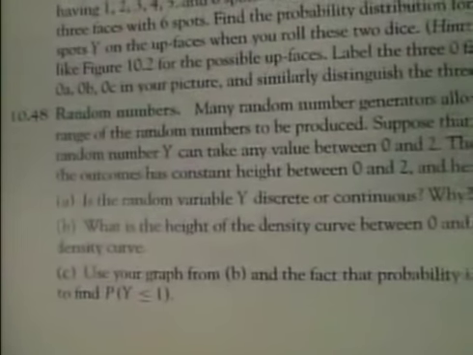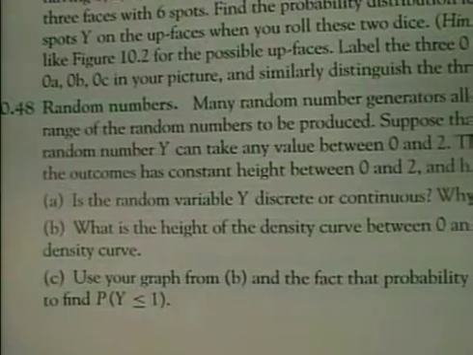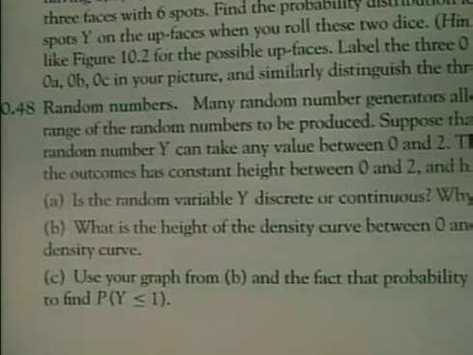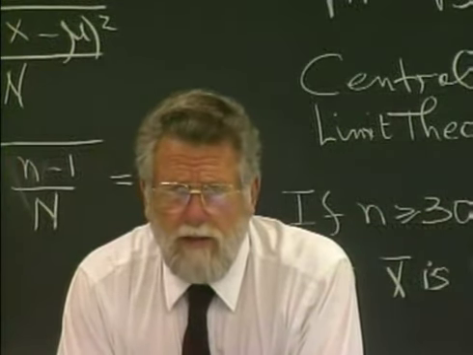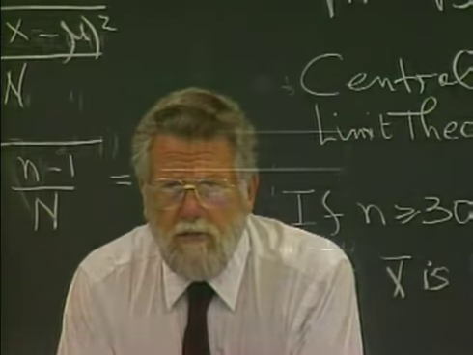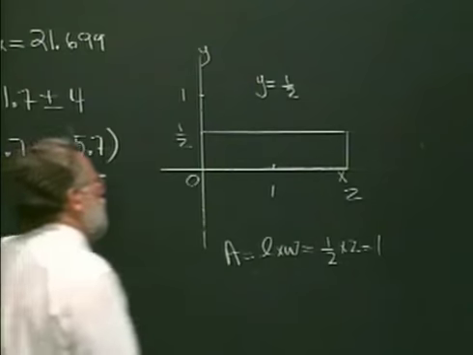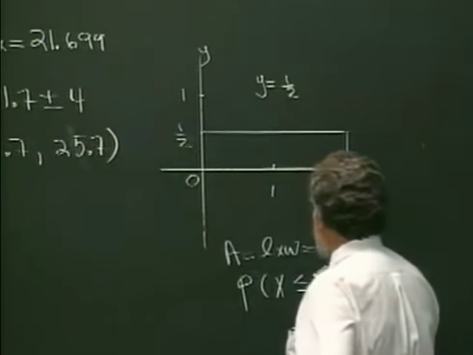It says use your graph. Now, by the way, the only thing that irritates me about the notation in this problem is that instead of using the variable as x, it uses Y. Frustrating. So if you'll allow me to translate with what I have on the board as we go back to that diagram on the board, if you would, Jennifer. I'm asking here for the probability that x is less than or equal to 1.